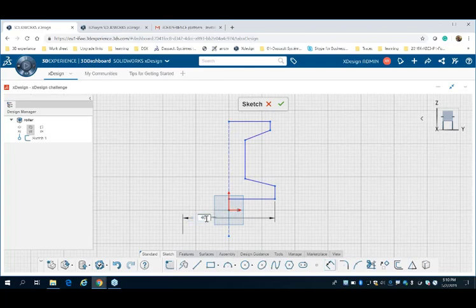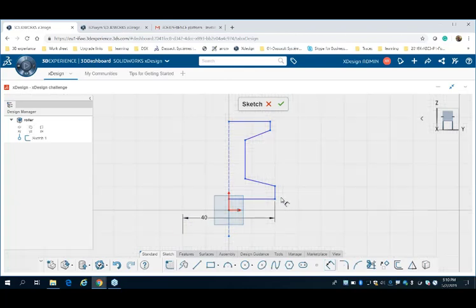So I'll add a diameter to the 40, and the whole sketch will get updated according to this 40 mm dimension. So you don't need to zoom or scroll out your other lines. It will automatically get adjusted according to the 40 mm dimensions which we have placed the first time.